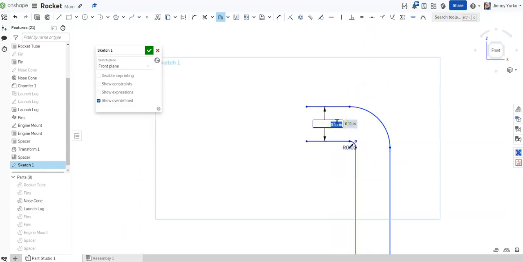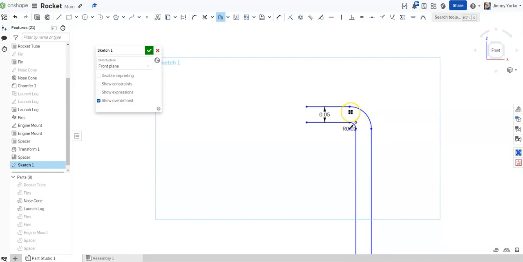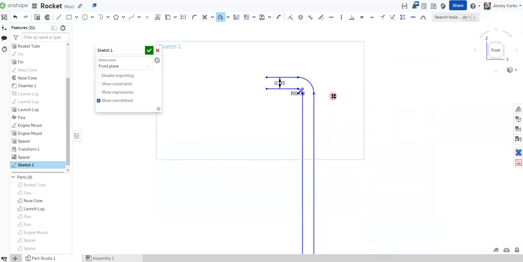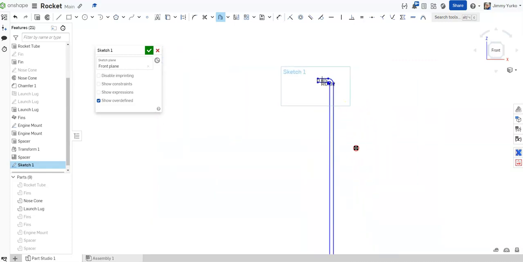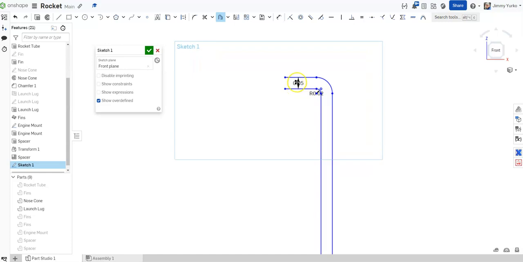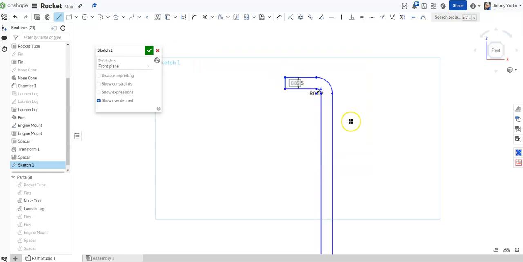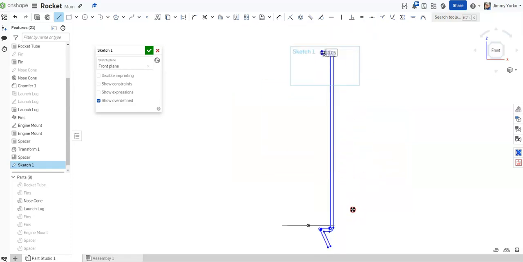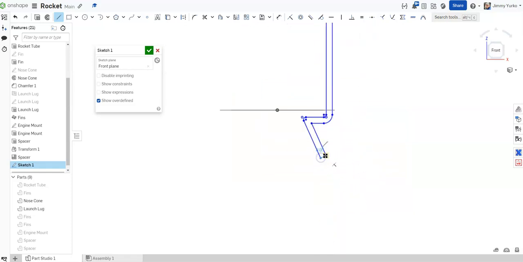I think we're going to go with 5/100 of an inch. You're going to want to measure yours to verify the sizes. We'll go with 5/100. And then we're going to connect the ends. We need these to be enclosed for us to do our next operation. So we'll go ahead and close that off.